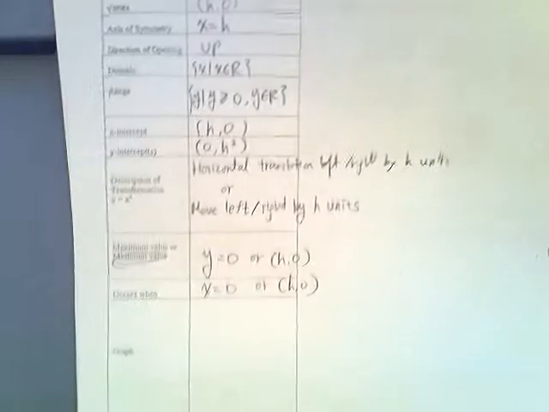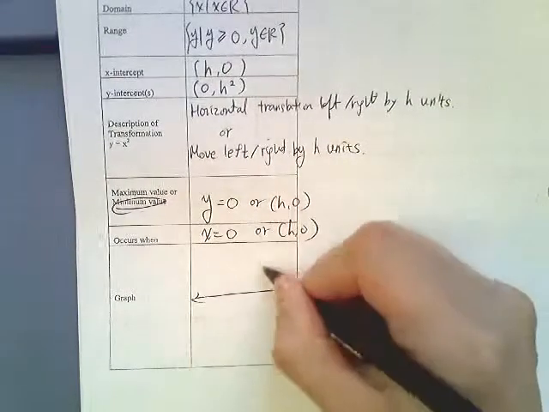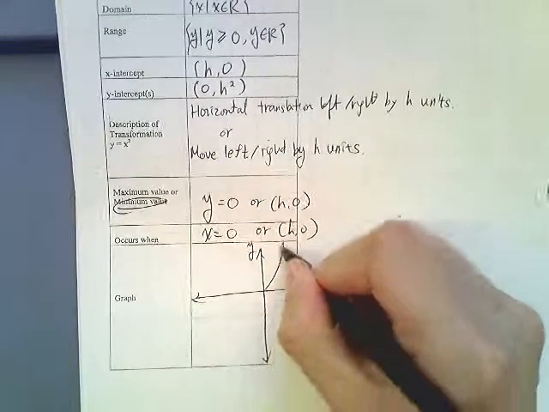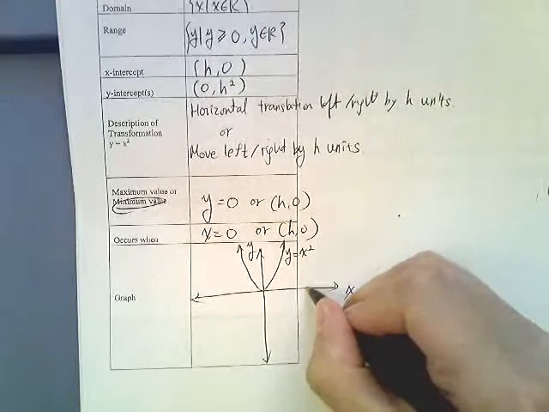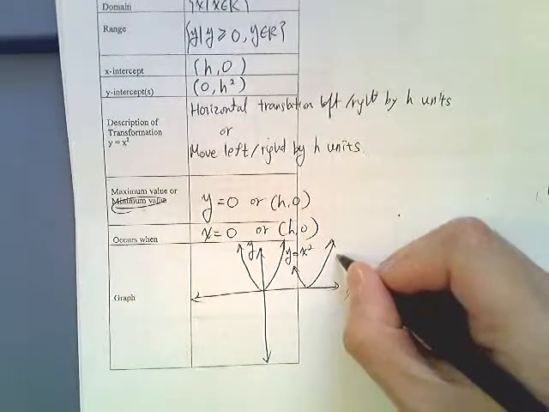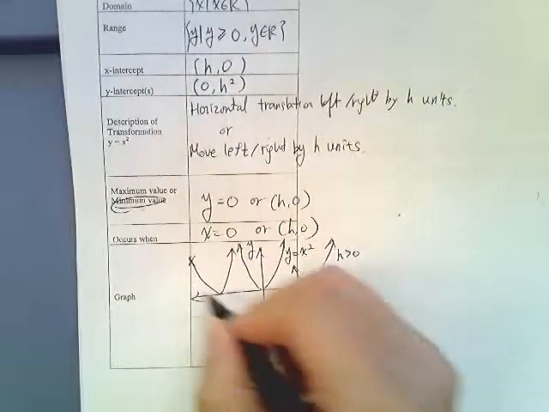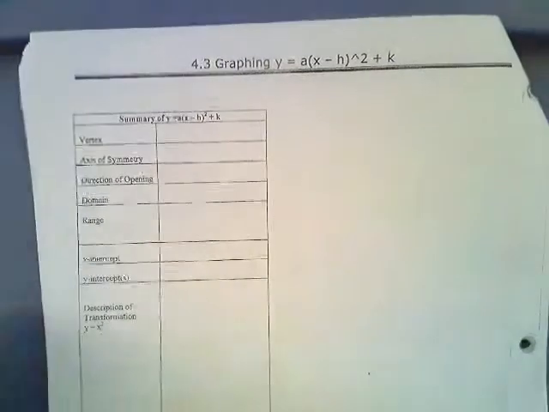Now here's the thing. The graph can be having this as y equals x squared, and then it can move this way. So this is when h is greater than 0, and moving this way when h is less than 0. Okay, so having said that, let's do the summary of the overall.